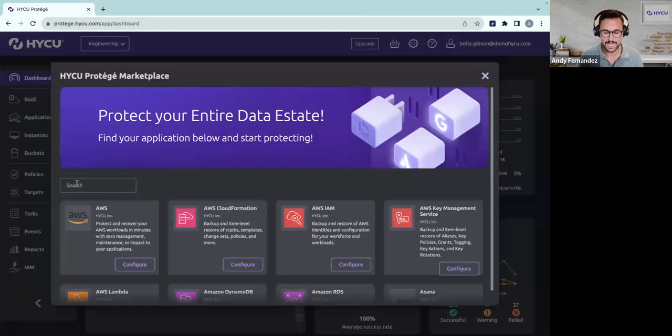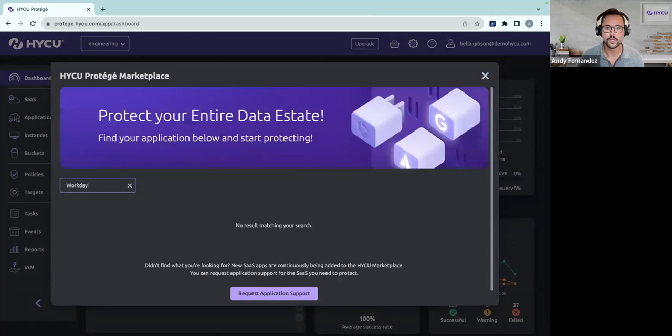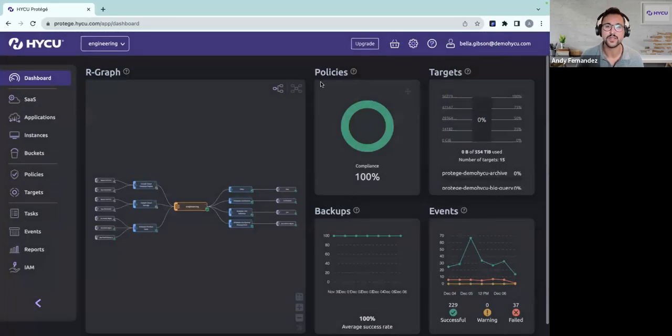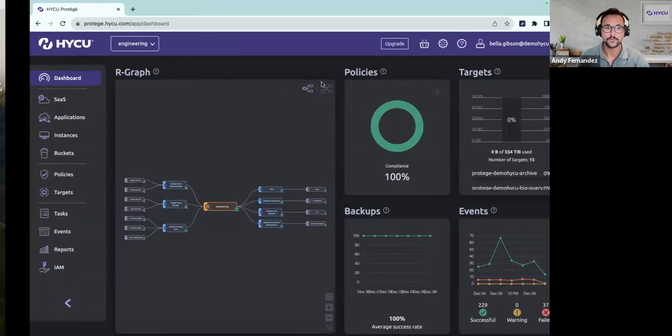And if your customer has an idea of an application that they want, but we don't yet support, let's use an example of something like Workday. This is a critical HR software. You can go in yourself or the customer and specifically request this. This gives us a database that we go to our partners and we get Workday rapidly built as we see demand for it. Then the customer or yourself gets a notification that Workday is available. These are continuous upsell motions that are available via HYCU.